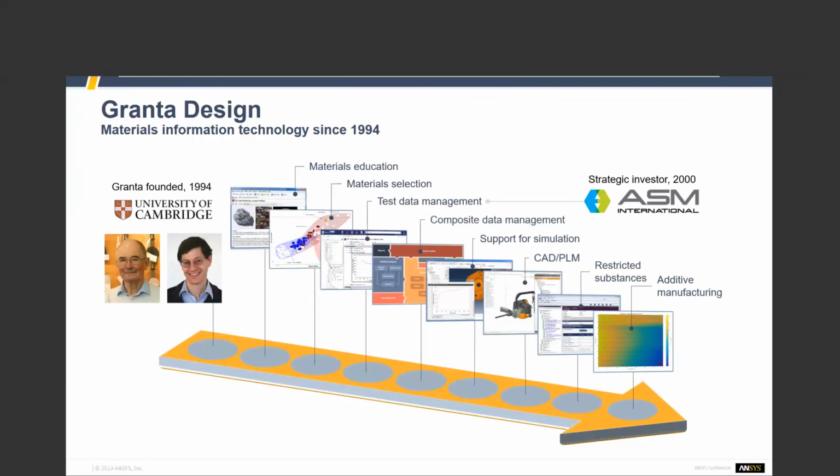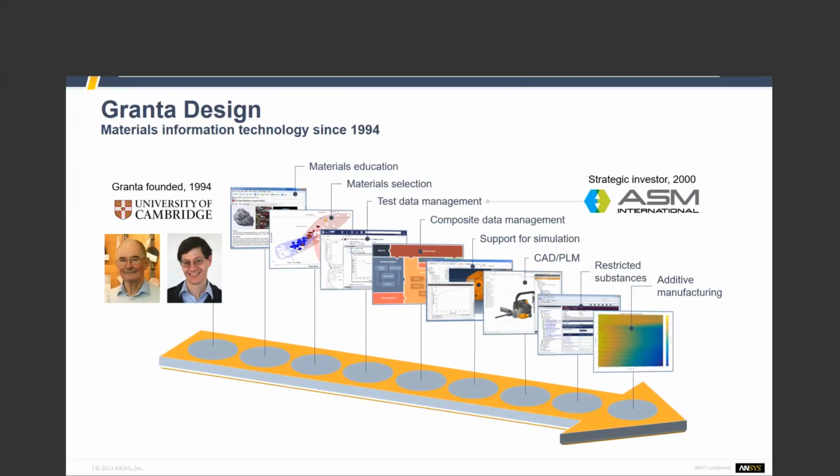It started as an educational platform. Mike Ashby was the one who originally wrote multiple textbooks on material selection in the product design space, and Granta formed originally as a material selection company. There's a product, CES Selector, that was originally formed for the University of Cambridge to be used in classrooms. And over time, as the company became more and more successful, they offered a business alternative, which is what I'll show today, which is Granta Selector.